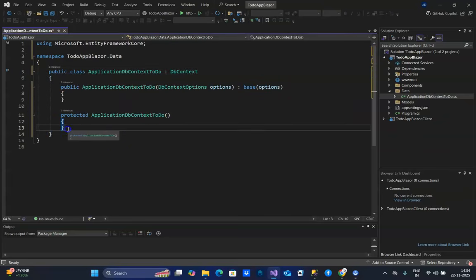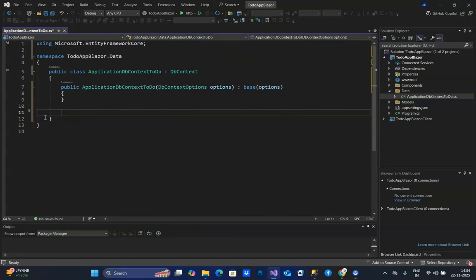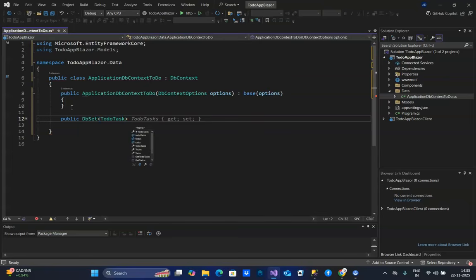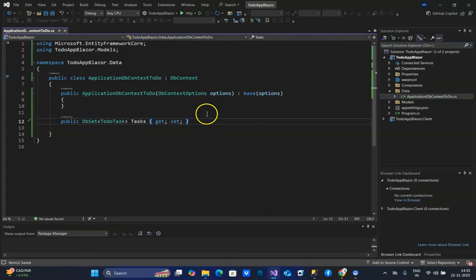and I'll just remove this and create the DbSet property. So this will be public DbSet. I'll call the model class ToDoTask right over here and name this as Task, and this will be properties. This is the name of the table that will be created, Task. So now we have the ApplicationDbContext class as well. We have the connection string as well with the database name, and we have the model defined also.